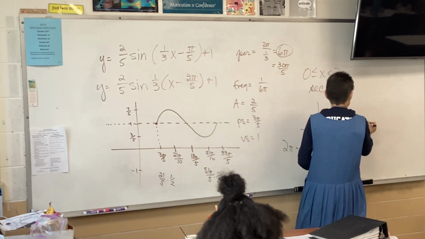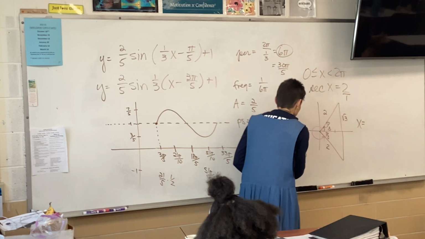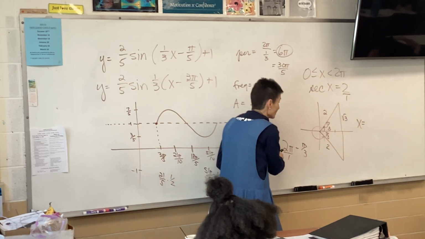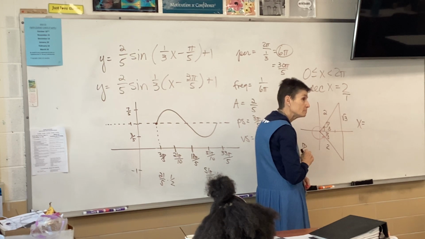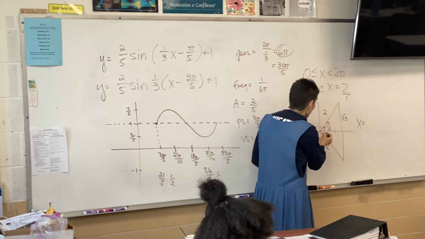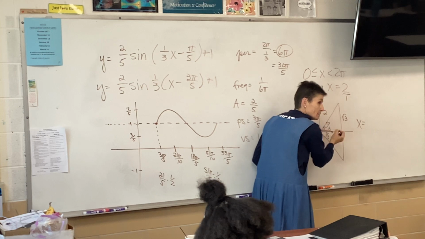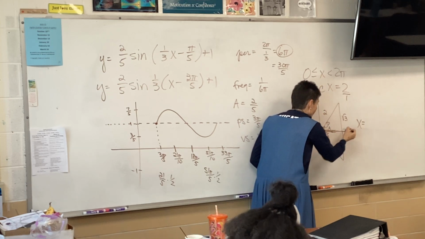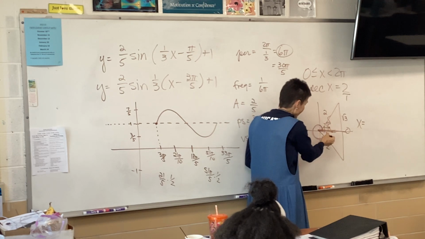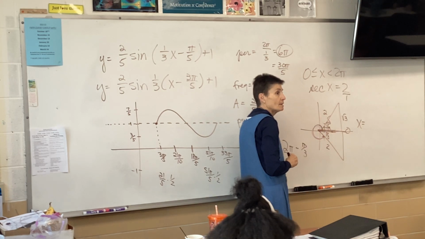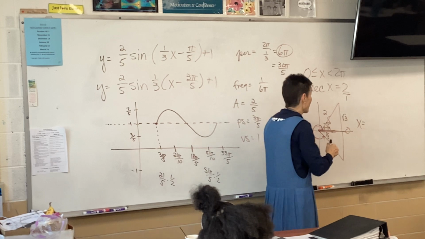Is it not 2 pi? Is it 2 pi over 1, so that's 6? Wouldn't it be 4/3 pi because you're taking away 2 of those thirds? No. This is our starting point. Oh, yeah. That's our starting point. This is zero, so that doesn't have anything to do with this. We're going all the way around to get to here. It's 300 degrees, which is 5 pi over 3.